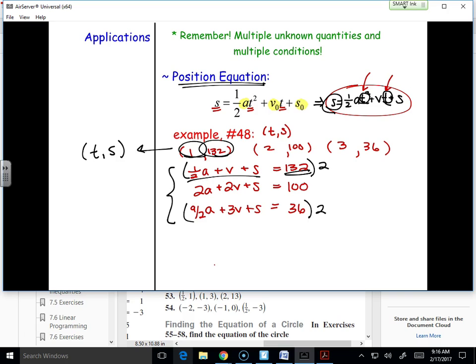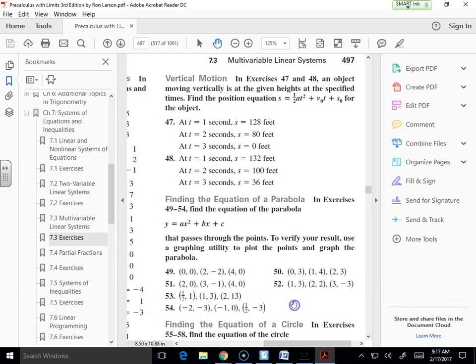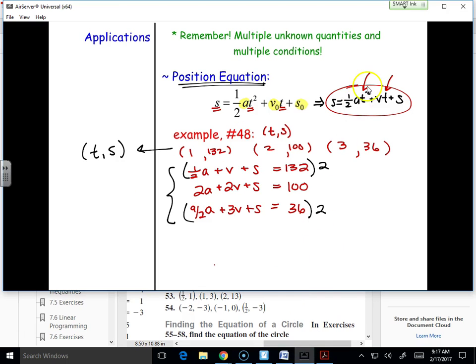So just like that other example that we looked at, where you plug in the x's and y's and simplify. For number 48, I should say, and similarly 47, take each of those clues as points, plug and chug them in, you'll get your system of equations, then you solve like you would have any other 3 equation system, because we have 3 clues and 3 unknowns. But if you don't like the b sub 0, s sub 0, the one hint I gave you was you can just make it a and b and s. I won't get super particular about how you name them. Those are the guys we're solving for. Does that get you started okay on that one too?